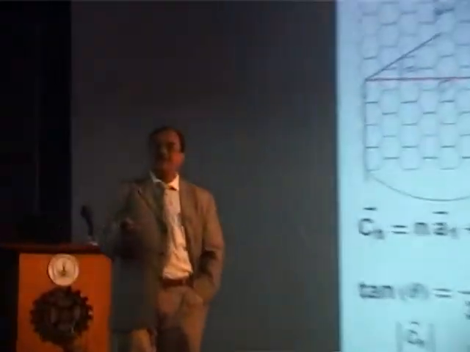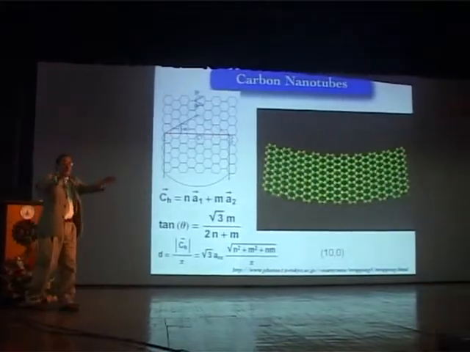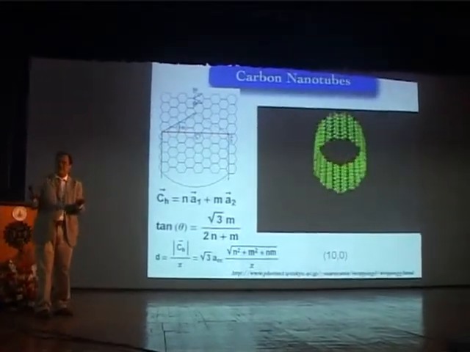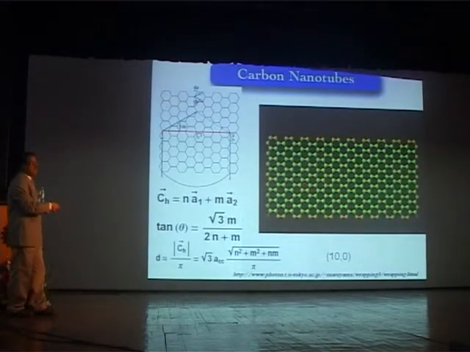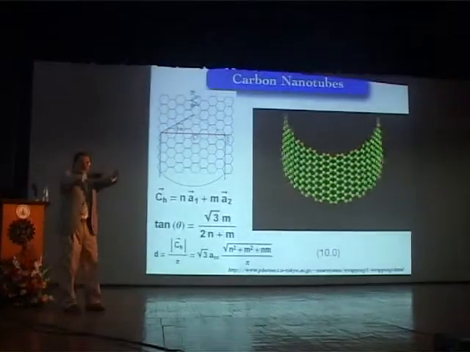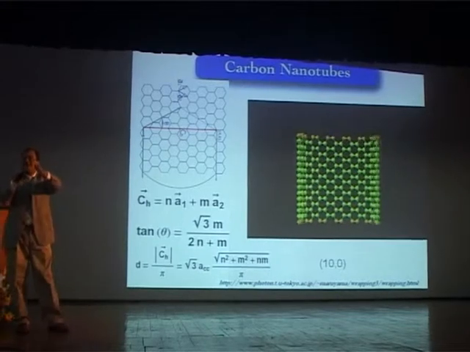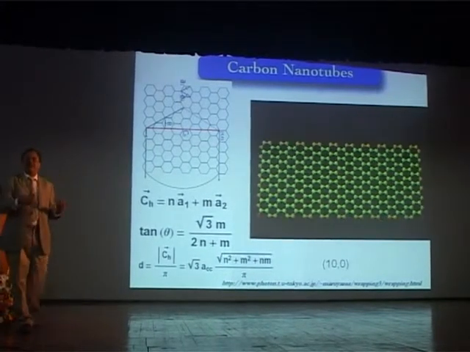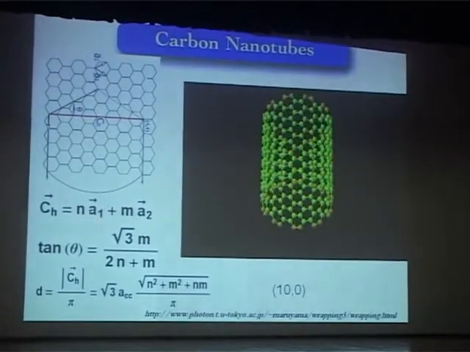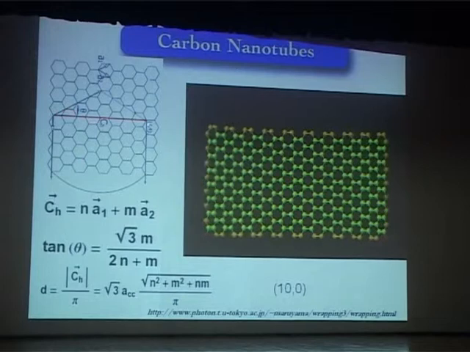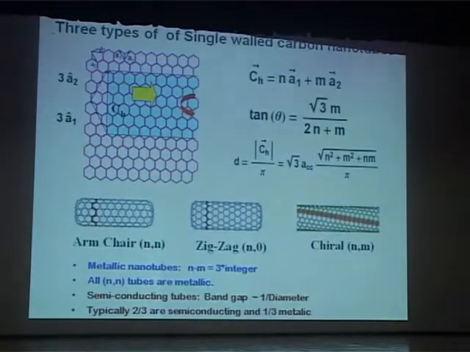So the best way to understand a nanotube is to take a graphene sheet and roll it around a given axis. Now the way you roll this is a way to understand it, and you can define this nanotube in terms of the diameter of the nanotube and how you fold it, which means how hexagons are oriented with respect to the nanotube axis. That defines all the properties. So in technical terms, the n and m, these two integers which define a chiral vector which you fold, define all the properties of this nanotube.